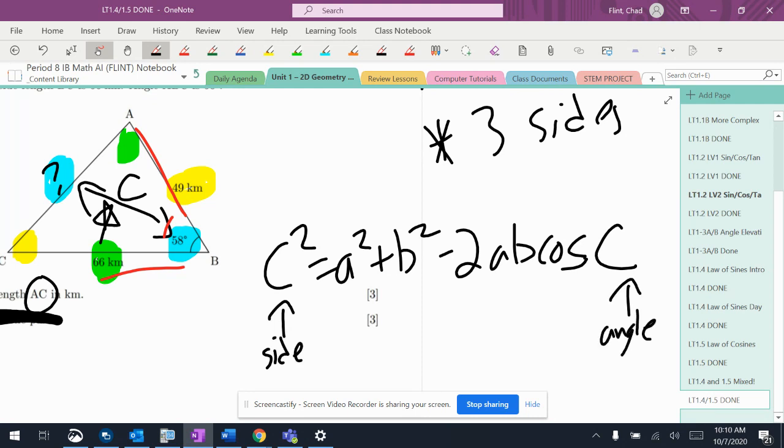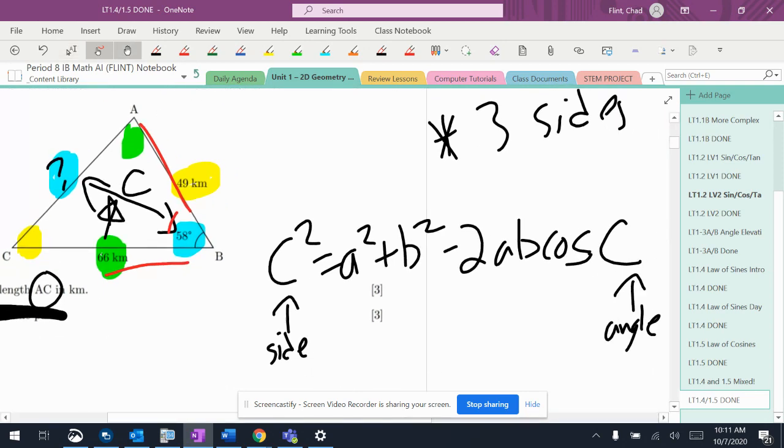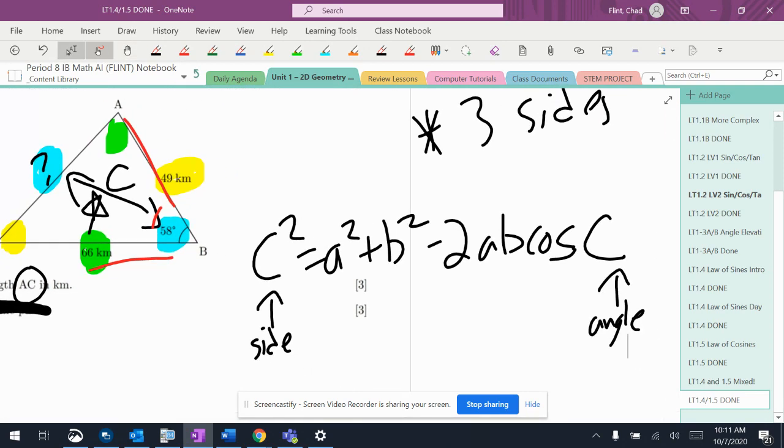And they do not go along with the letters that are on the triangle necessarily. All right, the side and the angle that go into that C are the ones that are across from each other that we're using in the problem. Meaning, in this problem right here, I don't seem to care about the green angle or the yellow angle. So since I don't care about those, they're not going into this angle spot right here. I care about the blue angle because it has to do with the blue side. That's the best thing. Let me highlight them, because those are the two that are across from each other in the problem. The A and the B, I don't have the angles involved.